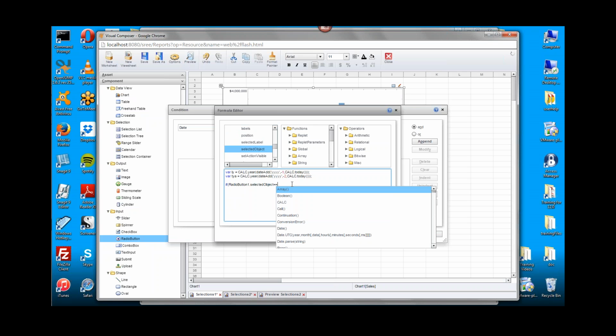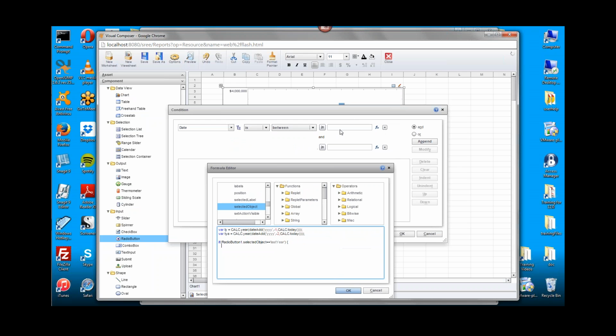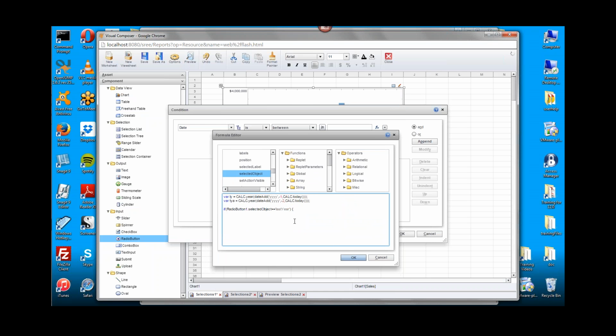If the user selected last year, then what I want to return here is a date, which is basically January of last year. That's going to be the starting date in that case. So if the user selected last year, then I'm going to return new date, and the year is going to be last year, and then January and first.